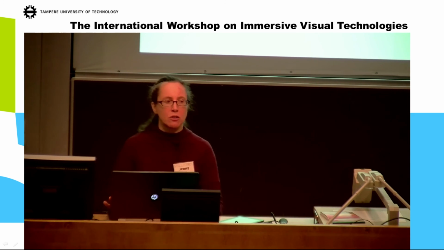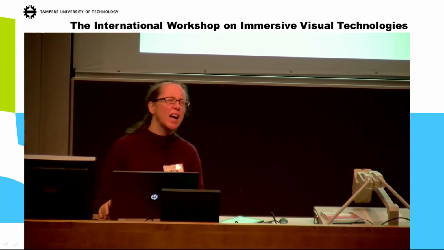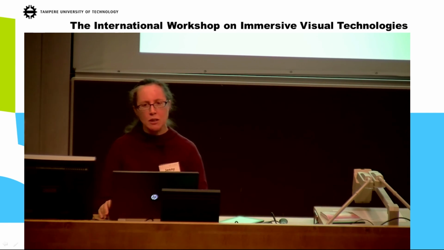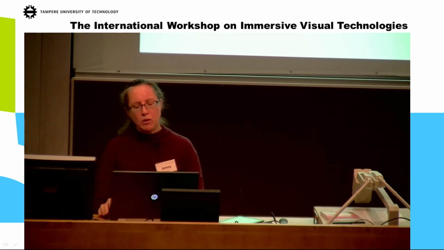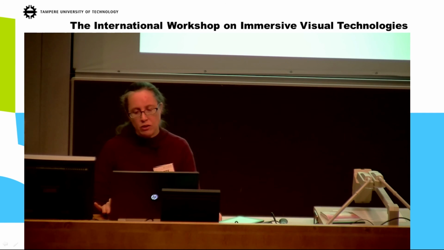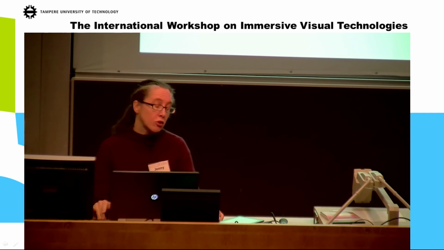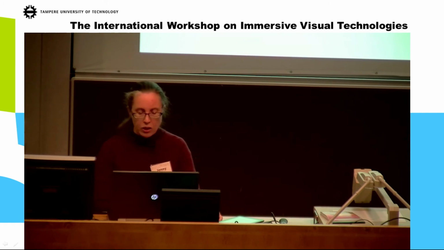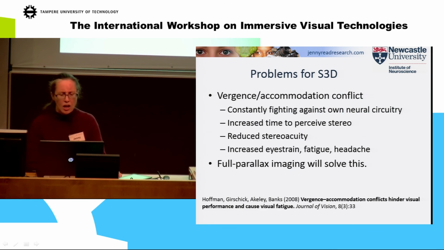So anyone who works on 3D will know that if you tell people, oh yeah, I work on 3D, they come and say, oh, I hate 3D cinema. Oh, I went to see Avatar in 3D and it was awful and it made me feel sick. I think it's an open question how much of that is the vergence accommodation conflict and how much is other factors. So the 3D industry is very aware of the vergence accommodation conflict and works very hard to keep Avatar or whatever within this comfort zone. So it should look okay.